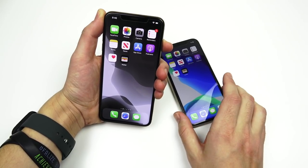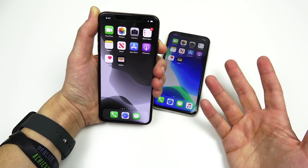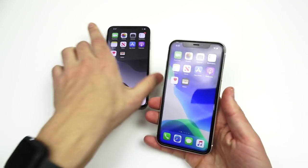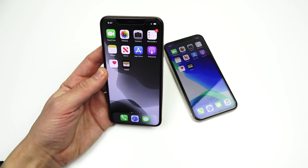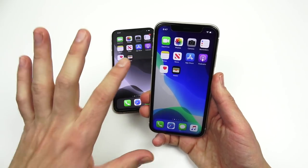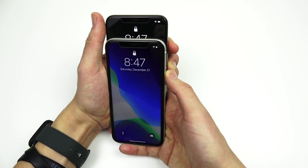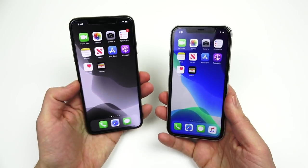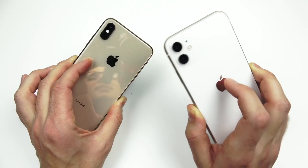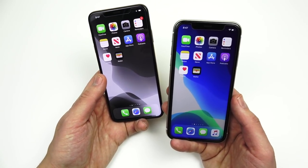When it comes to Face ID, Apple did update this system for the iPhone 11 and 11 Pro to be a little better on different angles and speed, but there's not much of a difference here between the XS Max and the iPhone 11. They respond and react at about the same time. In darker situations, the XS Max would miss a little bit more than the iPhone 11, but it's pretty rare for either of them to miss as long as you're looking at the phone.